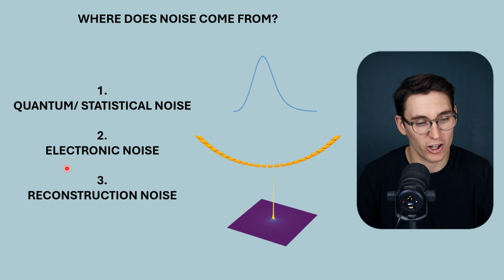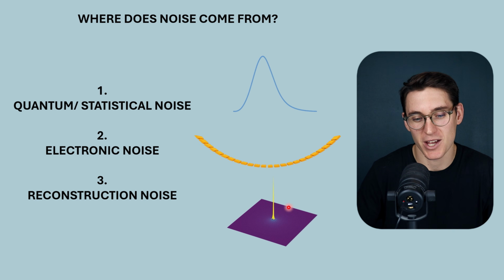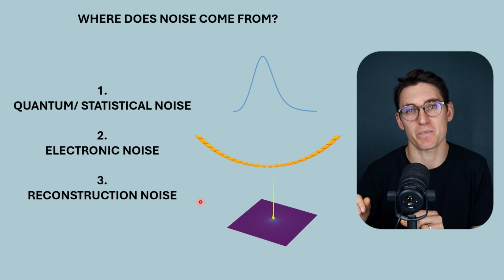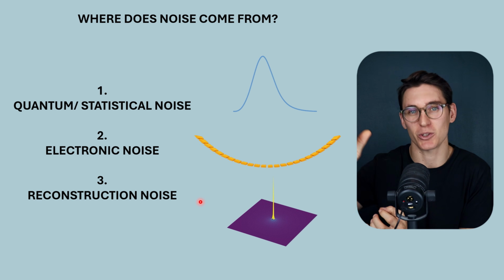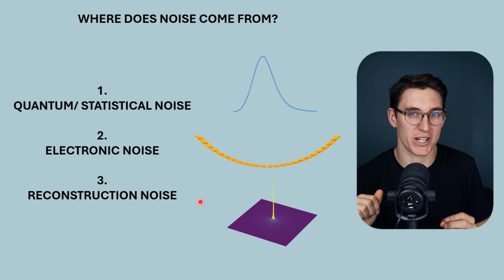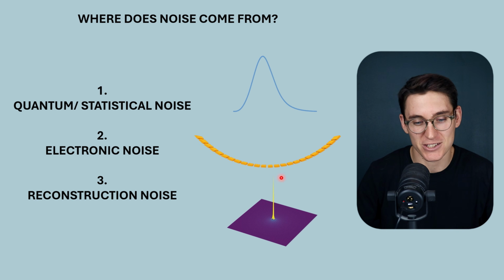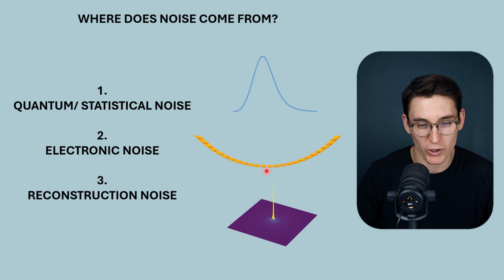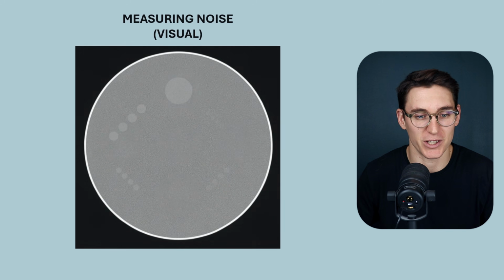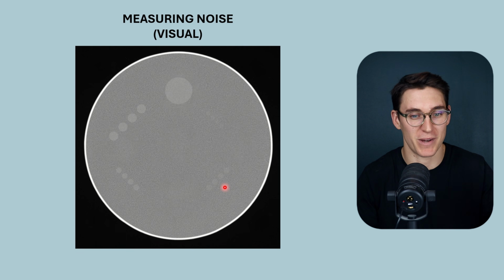Each of those components is going to add noise into the final image, the final calculations that we display on the screen. And last, we can think about reconstruction noise. We said that blur is introduced into an image based on the point spread function, especially when we were looking at filtered back projection. Noise is the same. In filtered back projection, we're spreading out noise throughout the image as we back project all the various different projections. And that spreading out of noise happens in a predictable way based on this point spread function. So noise can be introduced in multiple different ways. And how do we go about then measuring that noise? Again, we can measure it visually, or we can measure it quantitatively or mathematically.